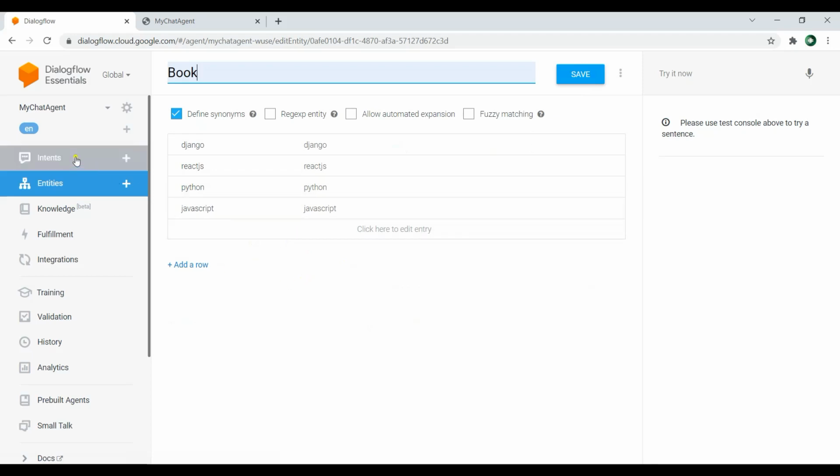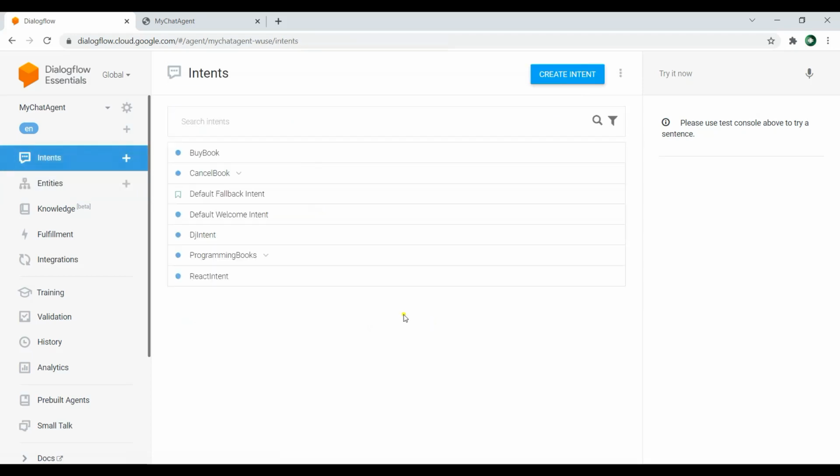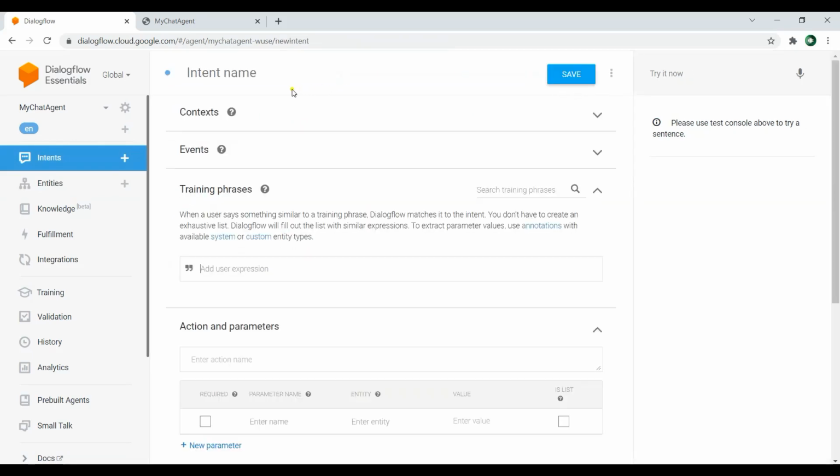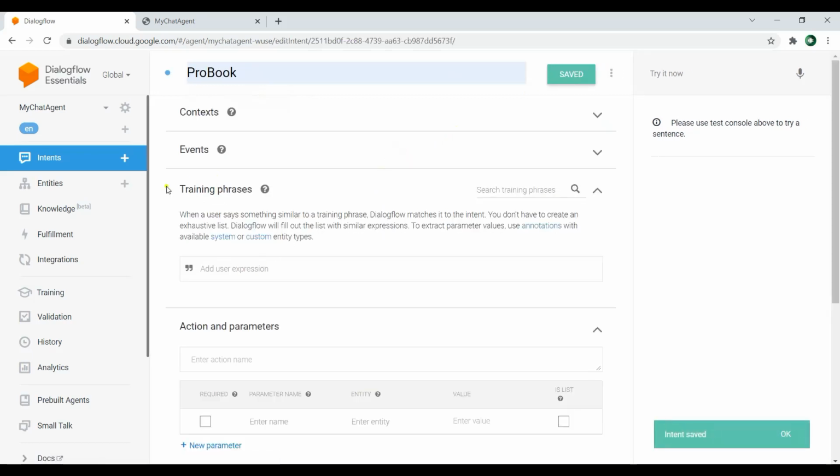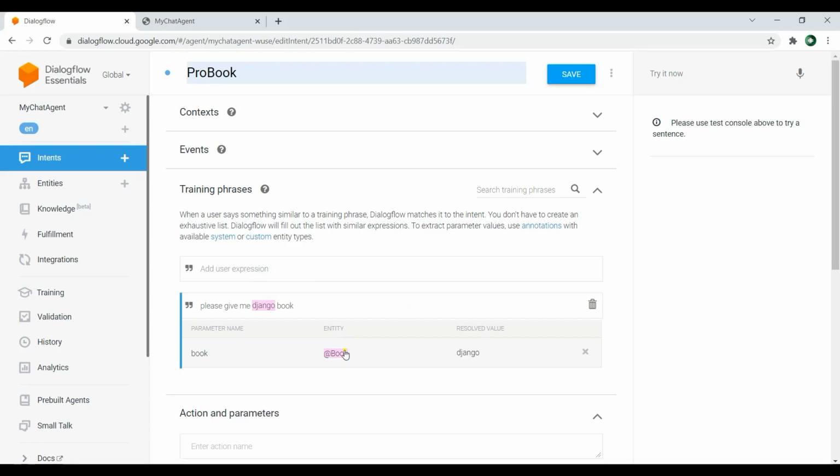After that, let's create another intent in here, and let me just call it, for example, pro book, and we can save this. Okay, so now in the training phrases, if I say, for example, please give me Django book, you can see that Django is a custom entity and the parameter name is book, and this is Django.